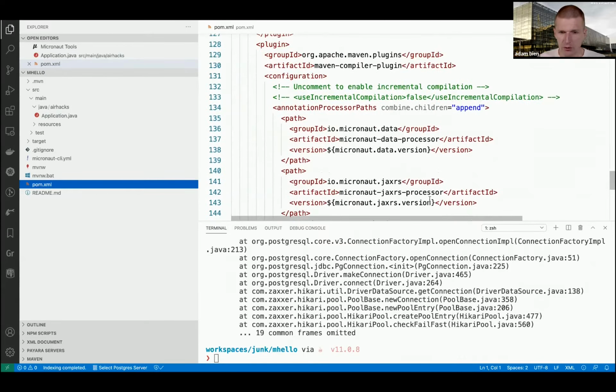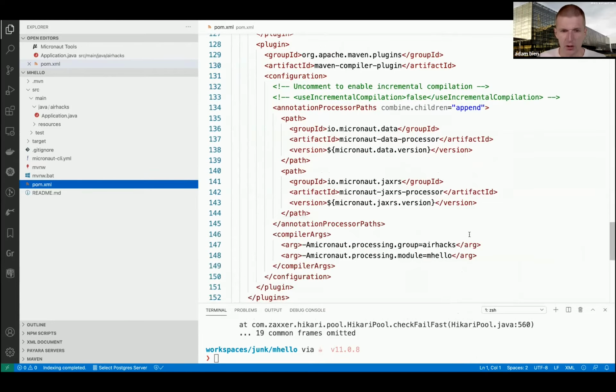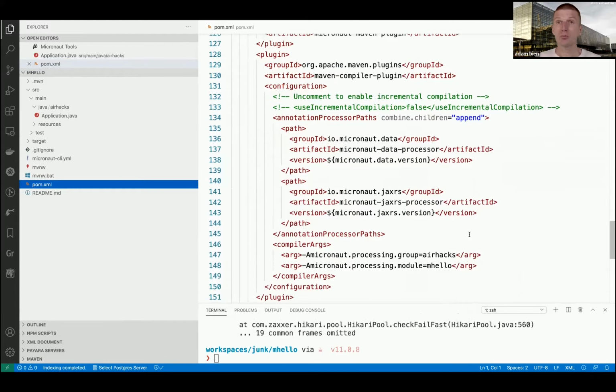How Micronaut operates, and this is the interesting part, it uses annotation processors. As you probably know, most of the frameworks operate like this: if you deploy something, if you build the fat jar or war or ear, doesn't matter, the framework or the runtime starts, searches for annotations using reflection, gets the data and does something with the data. And Micronaut is different. There is no reflection at all. There is no dynamic behavior at runtime, everything is that simple.